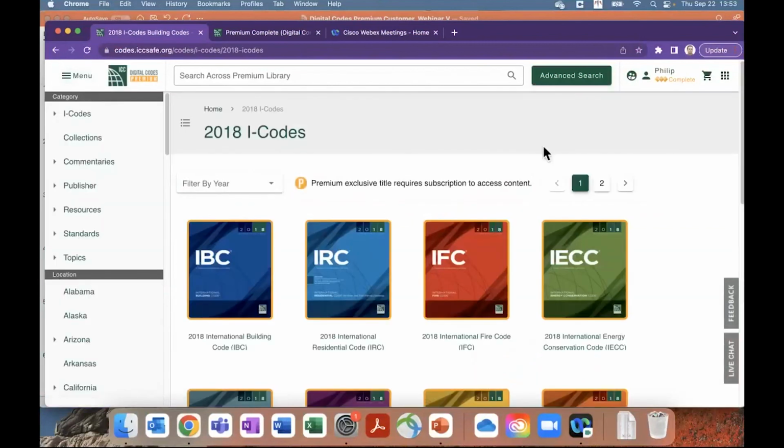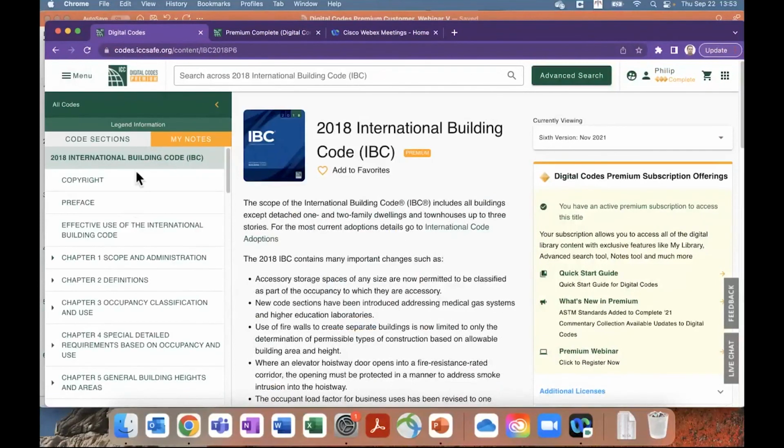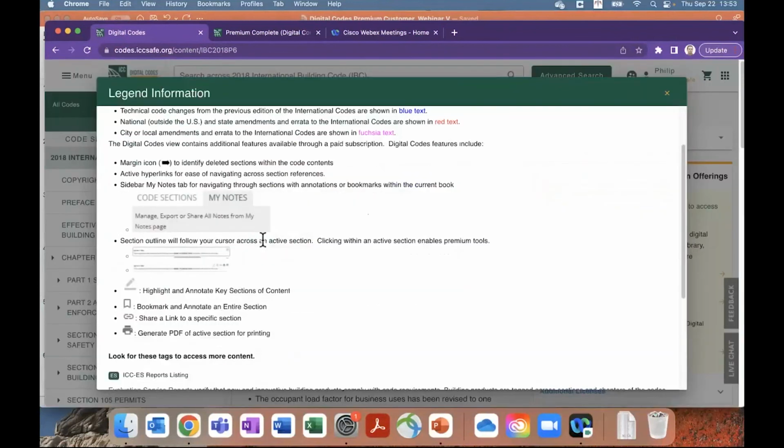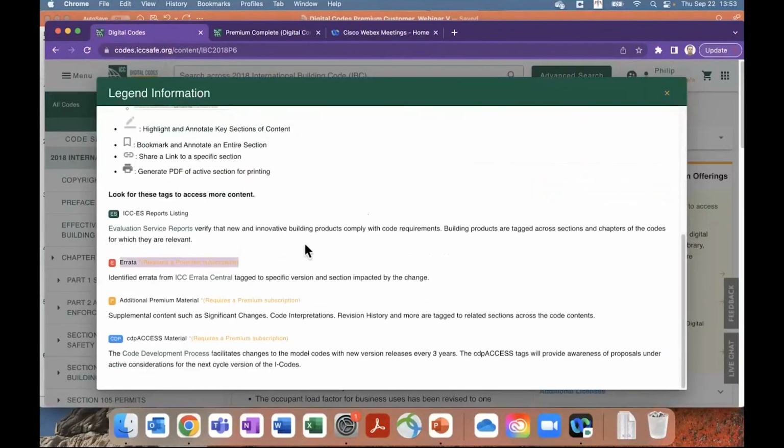Go back to 218. Here's the IBC. So it's done in two ways. Anything with the E, any errata, will be at the top of a code section. So that will show you the errata there as well.